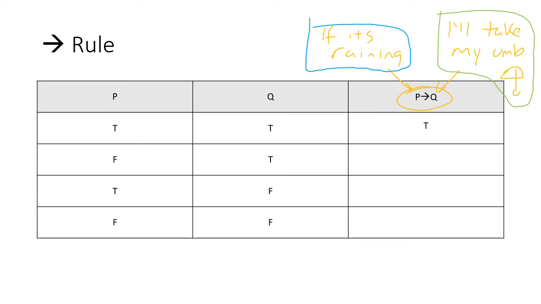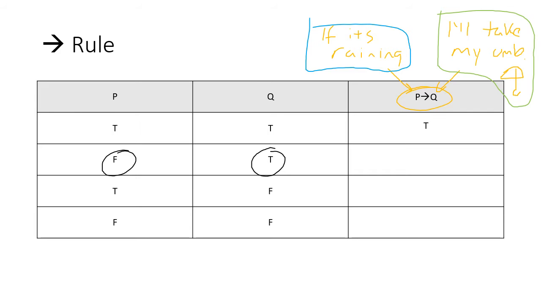Now if we look at the next one, and here's where it gets a little tricky. What it's saying is, it's not raining, but I did take my umbrella. So if I were to tell you, if it's raining, I'll take my umbrella, am I telling you a lie by saying if it rains, I'll take my umbrella when it's in fact not raining, but I did take my umbrella? Is there any lie in that?